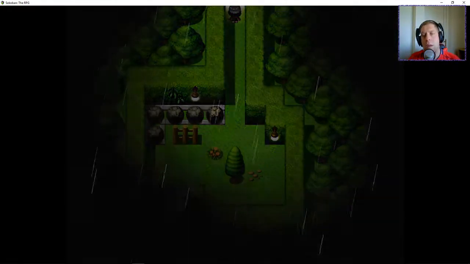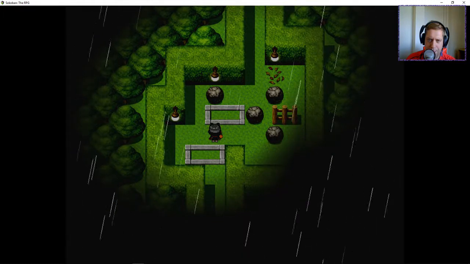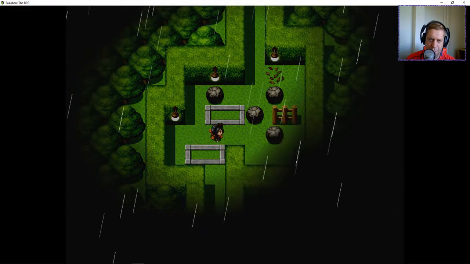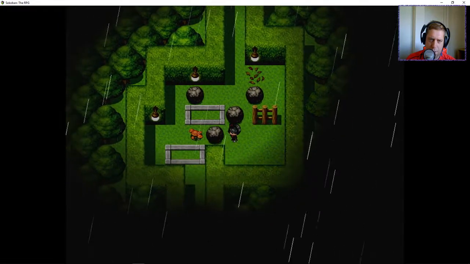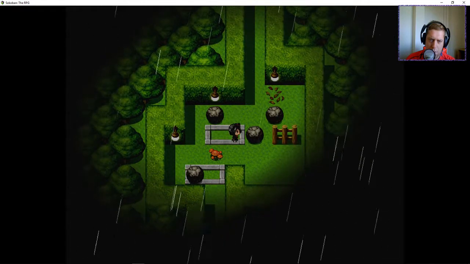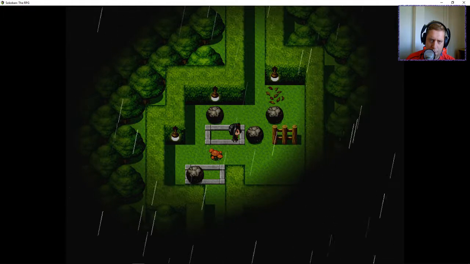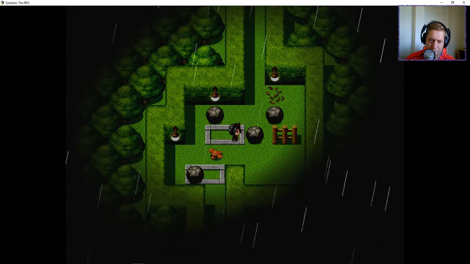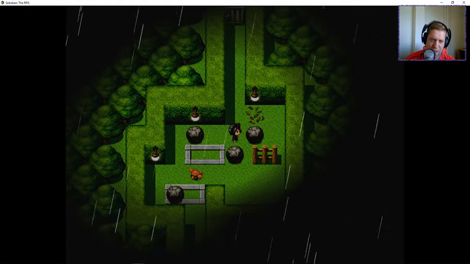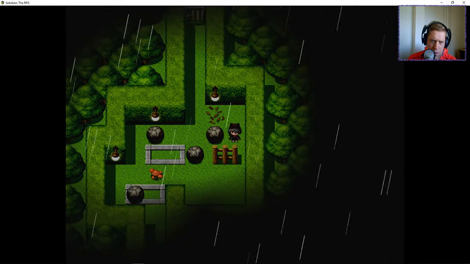Excellent. Okay, what we got here? This one's going to have to go all the way to the right. Push that down though, I can't then get into this other area and I can't push anything else to that side, which is problematic.